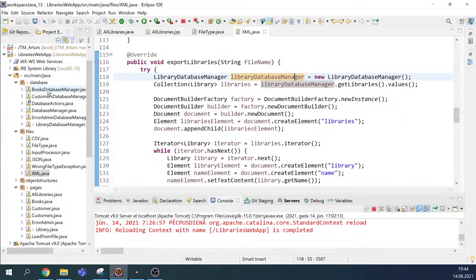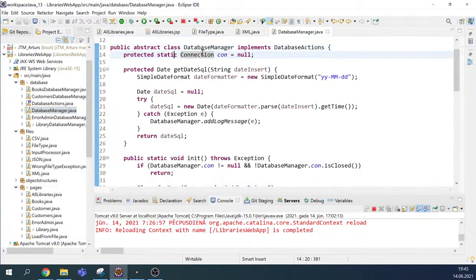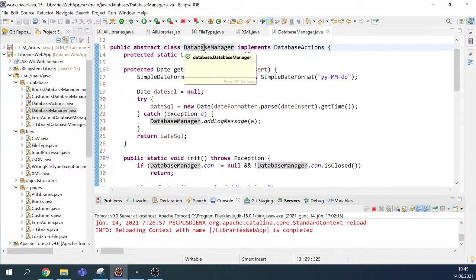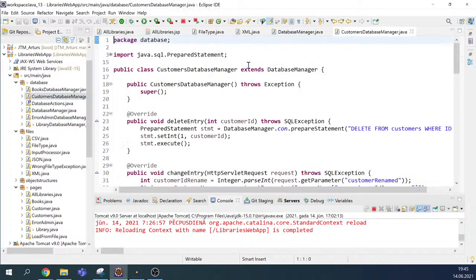The main idea is that we have these classes which we can actually use. The interesting point about these classes is that we have this connection static, so it means that I only access the connection from the static database manager. All these classes are subclasses of this database manager.